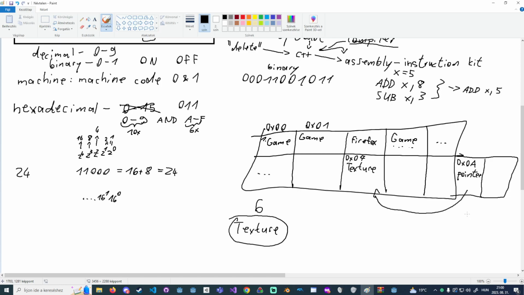And that will just show us the location of the texture, which means now a pointer, typically the size of a pointer depends on the operating system and whatever architecture you have, either 32-bit or 64-bit ones, but let's assume this is 32 bits, 4 bytes, right? Because 1 byte is 8 bits.